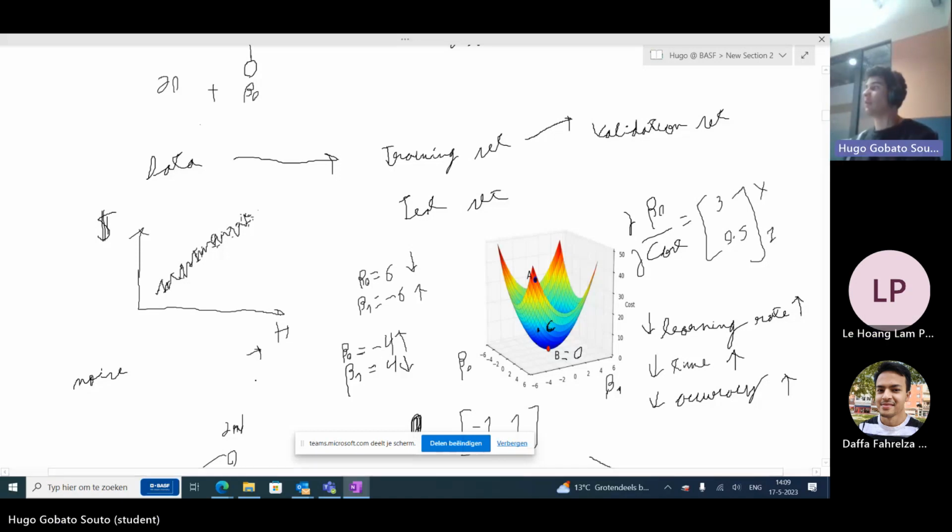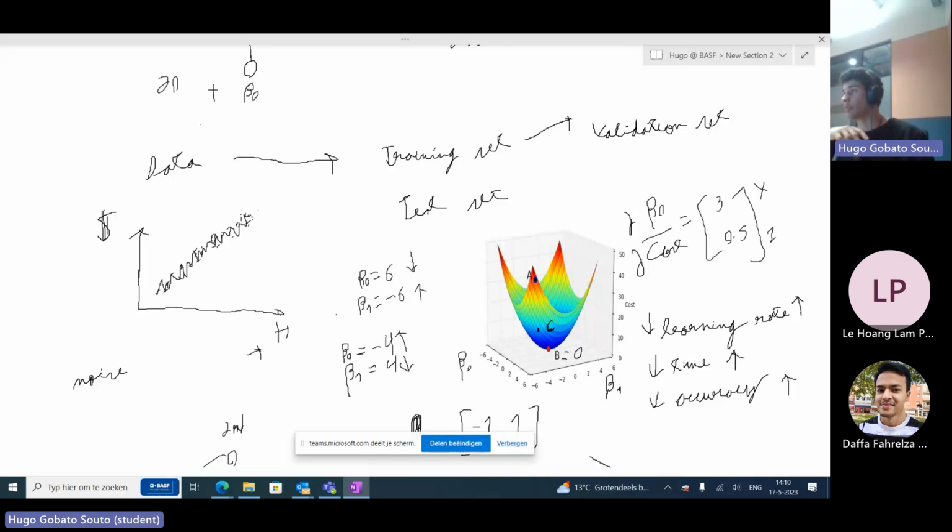So even though B seems the best because it has the lowest error, it is not the best one. It means that you are overfitting. We know that the best point is between A and B, and it should be closer to B than to A, because A is the worst one and B is the best one. So it should be close to B, but it should not be B, because if it is B, you are sure you are overfitting.